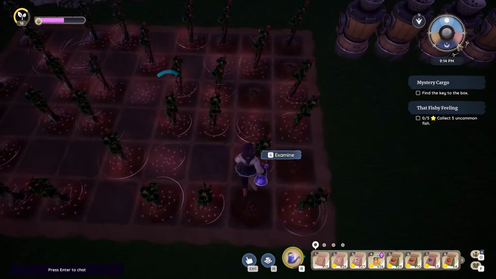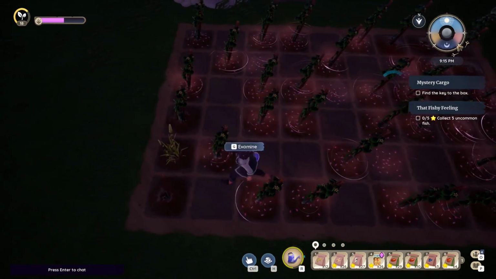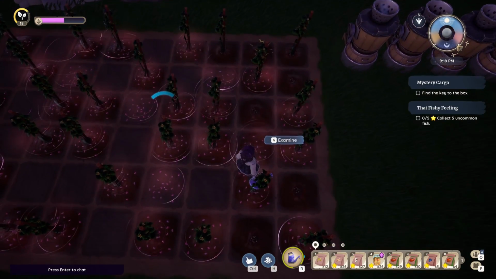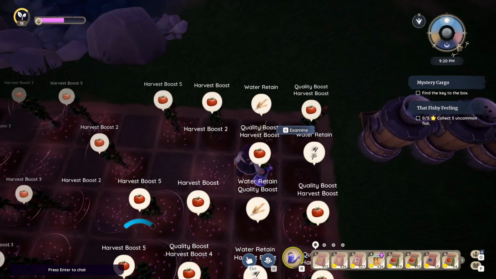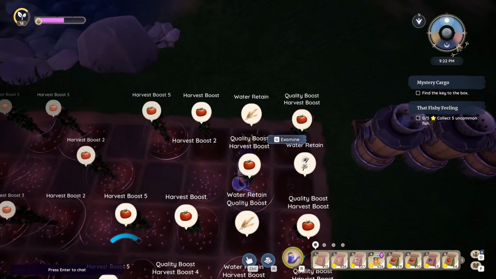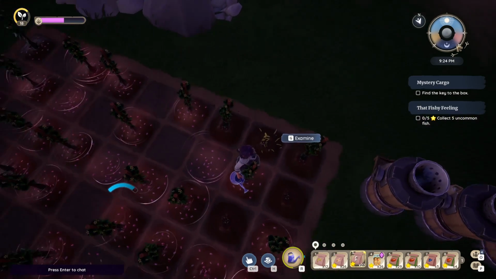Okay, so for this, all of your 9x9 sections, or 3x3s, they're all going to have 5 potatoes in a crisscross formation. After you've done that, you're going to put down 2 harvest boosters and 2 quality boosters. And they're always going to be in different locations, so you never want any seeds but the tomato to touch. That's an easy way to think about it. So let's put this down.